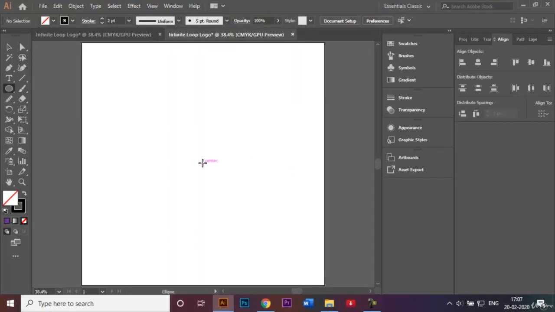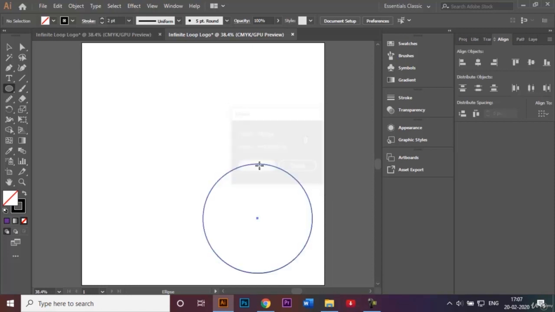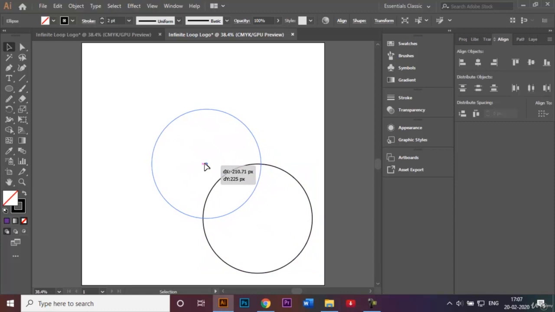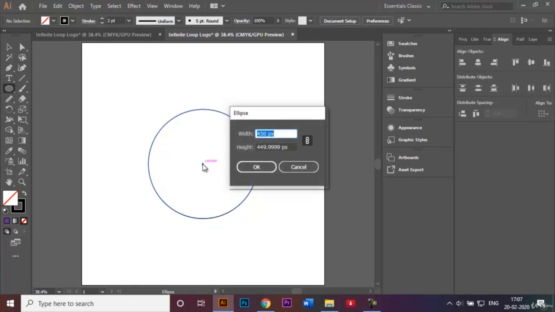The smart guides will play a very important role when we will be recreating that logo. Okay, so I'll come over here to the center, click once, and the first circle that we will be making, the diameter is going to be 450 pixels by 450 pixels, and OK. And we get this circle right here and get it to the center like that. I'll go back to this ellipse tool again, find my center right here, click on my document, and the next circle that we'll be making will have the diameter of 308 pixels by 308 pixels.